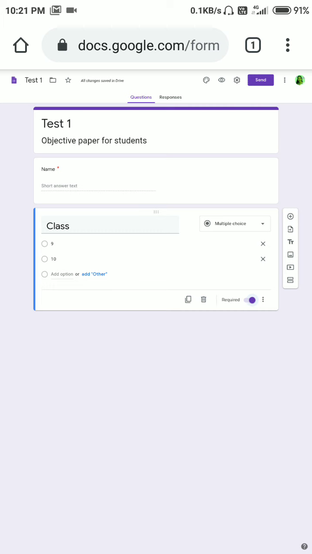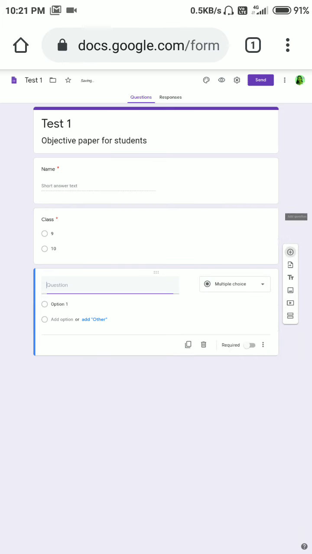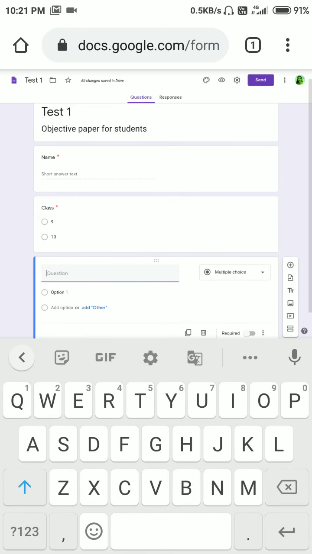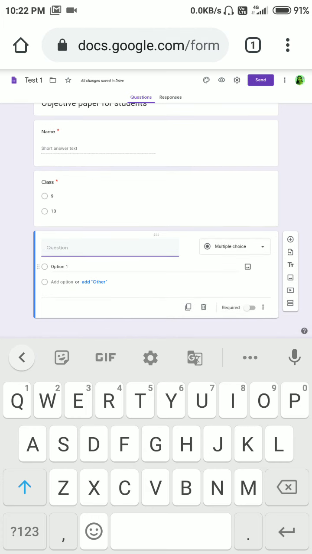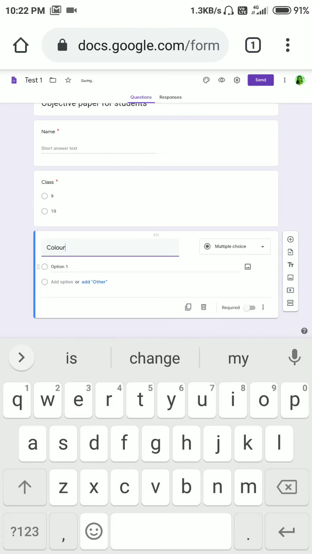And you want to add something more along with this, so you add another slide. On the second slide right hand side you have a plus sign. You click over that plus sign and here you find another option. So here you want to put a question. So what is the color of rose? Or if you want to ask a question like what is the color of the sky? Color of sky, C-O-L-O-R. Color of sky.